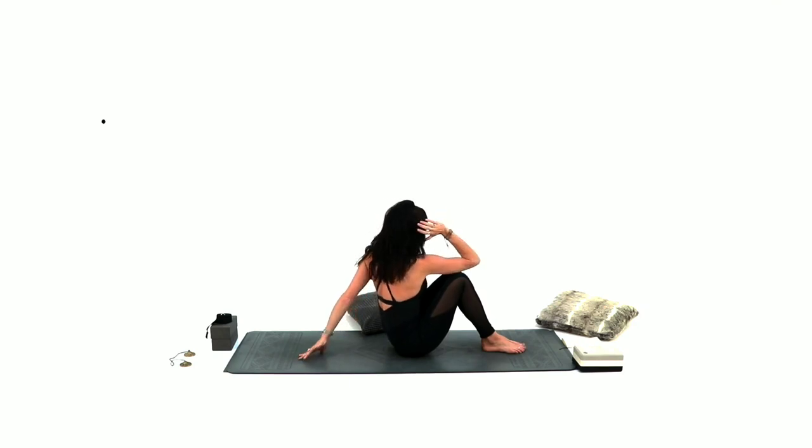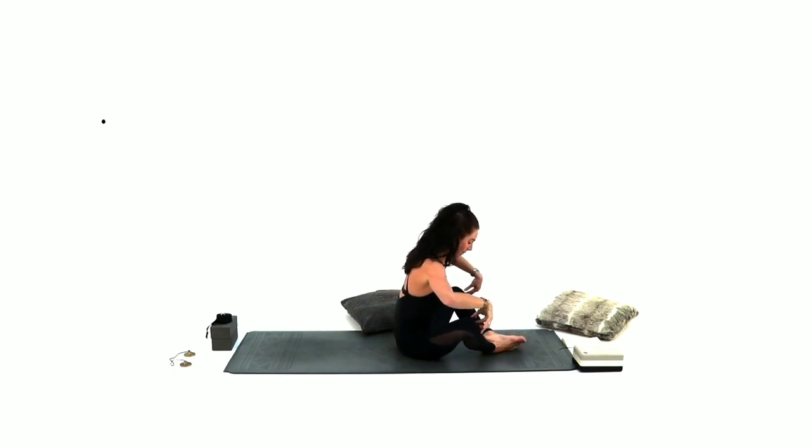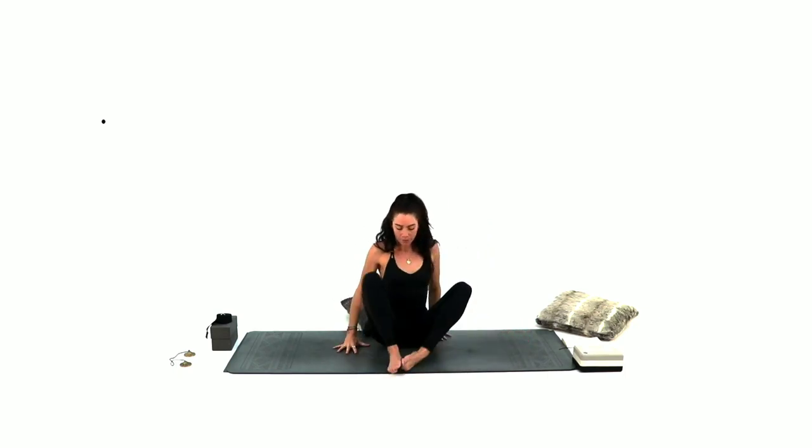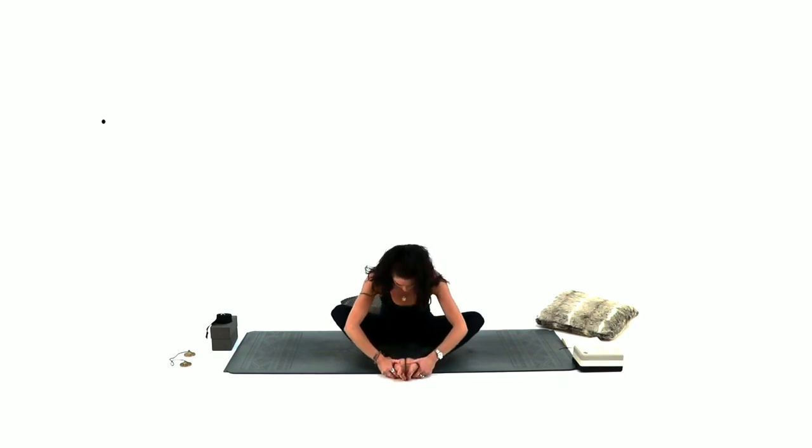When you're ready, start to turn yourself back through center. You're just gonna allow the knees to drop from there. Taking hold of the feet. Just gonna come into a really simple roll down. So don't worry too much about the shape that you've created. The heels can be further away, they can be closer to you. Taking hold onto the outside of the shins, or perhaps even taking hold of the feet. Begin to tuck chin into chest and gently draw yourself down.